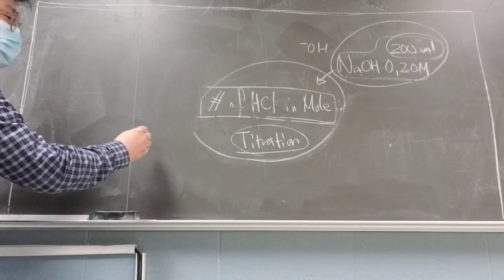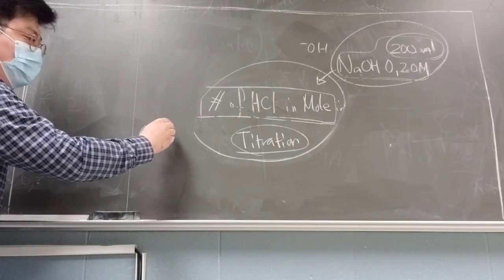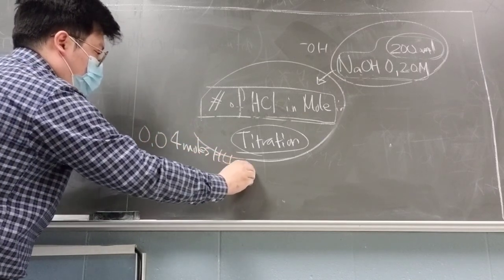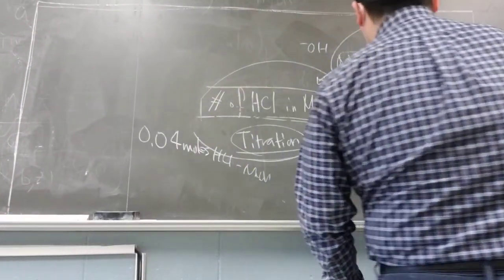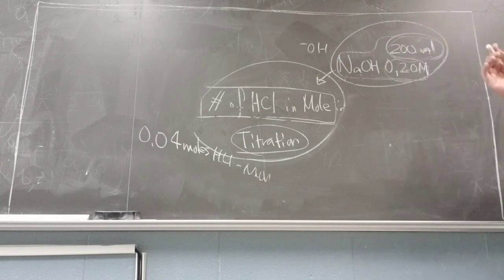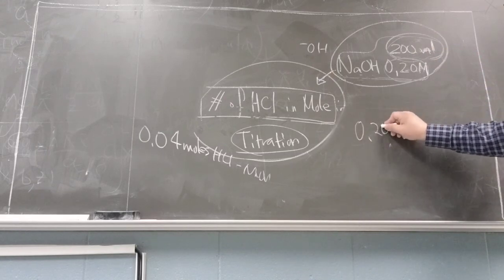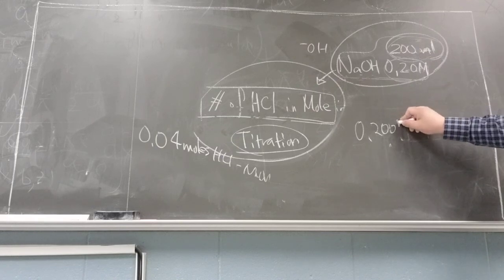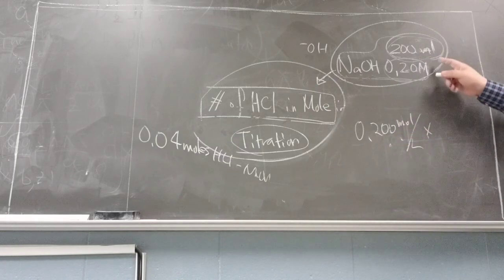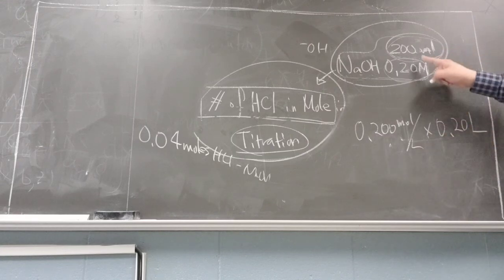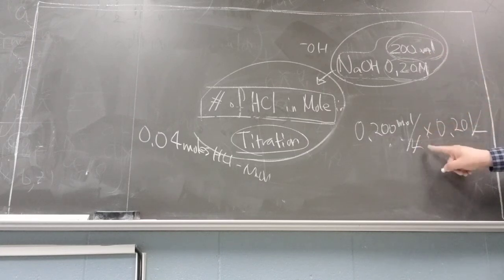Okay, so what's the answer? It would be 0.04, perfect, moles of HCl there and also NaOH there. So what I just did is the same: concentration times volume will give you the number of moles, but the problem is this is 200 milliliters. So I'm going to switch this one to liters, which will become 0.200 molarity, with moles per liter, same thing. And also 0.20 liter, because I converted the unit for the volume to liters, so it's not 200 milliliters, it's 0.2 liters, so that can be canceled, the same unit there.